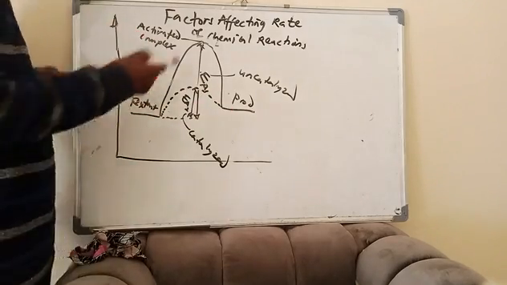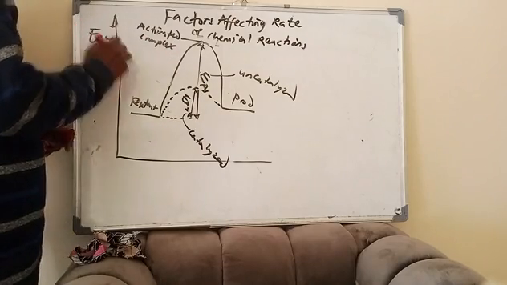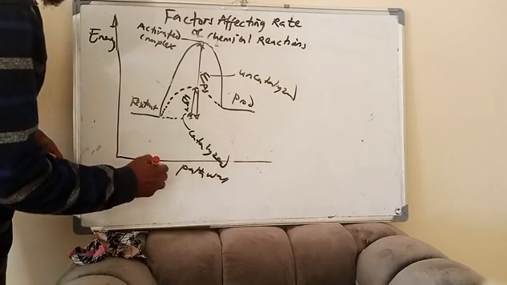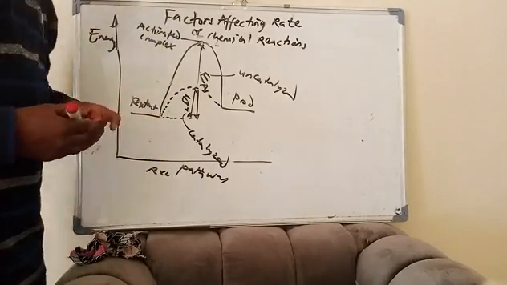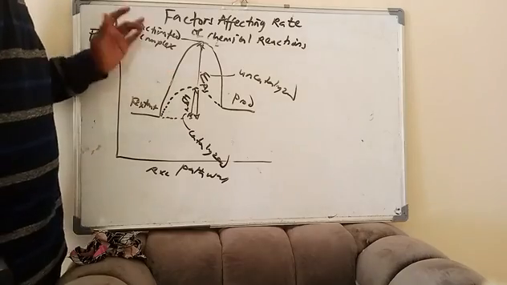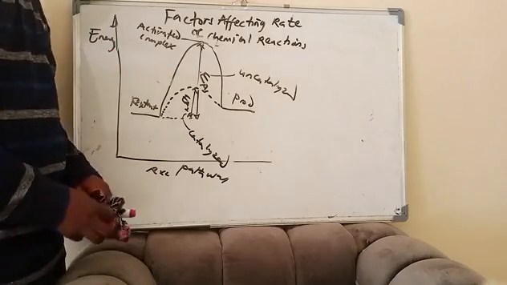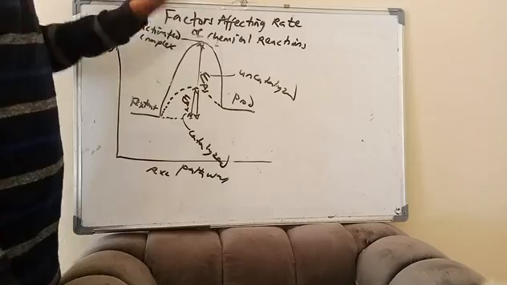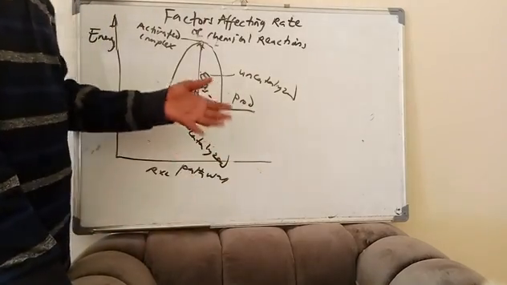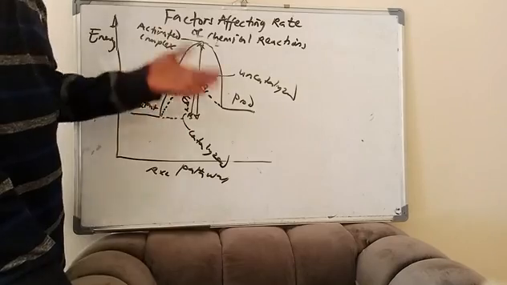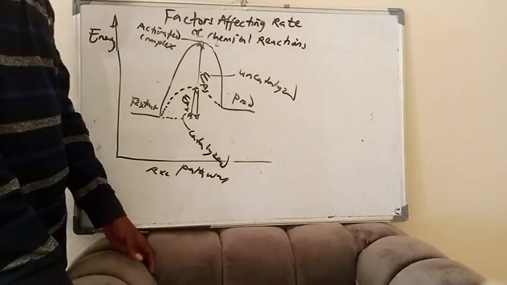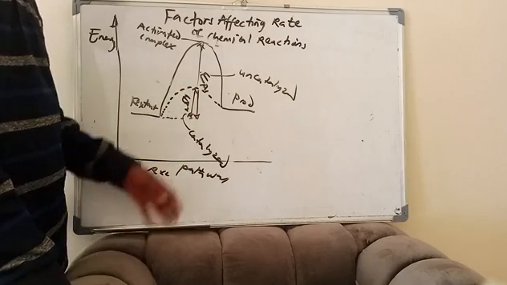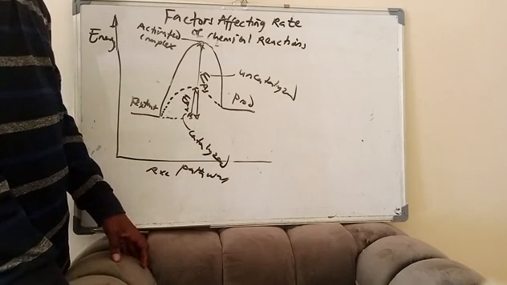This is the energy axis. Then this is the reaction pathway, the reaction direction. This is what we call the energy profile, or reaction profile. You understand? This is what a catalyst does, helping to increase the rate of reaction. We have different types of catalysts, like zeolite. We can use platinum, especially in the reaction between hydrogen and oxygen. We have vanadium(V) oxide used in the industrial preparation of sulfuric acid, which we call the contact process.